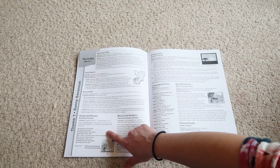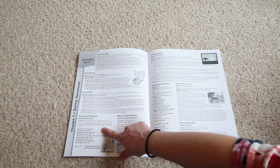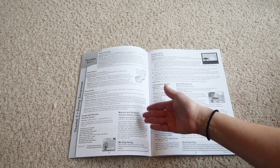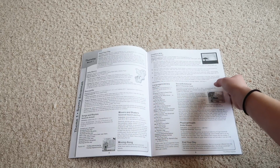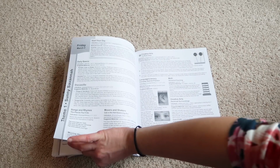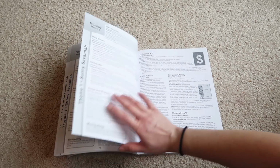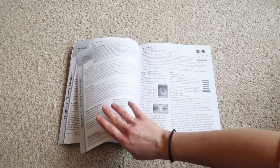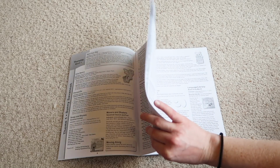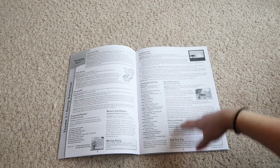There's a song and rhyme section with a new song every day, and if you have the CD you can use that. Otherwise they're sung to different songs that you would know. Movers and shakers, things you can do to get the kids moving. A language and literacy section with different books that would work really well, or Spanish things you can try, and sometimes they have social studies. This section changes. And then they have a social emotional section, and every day is different. And then there's physical health.